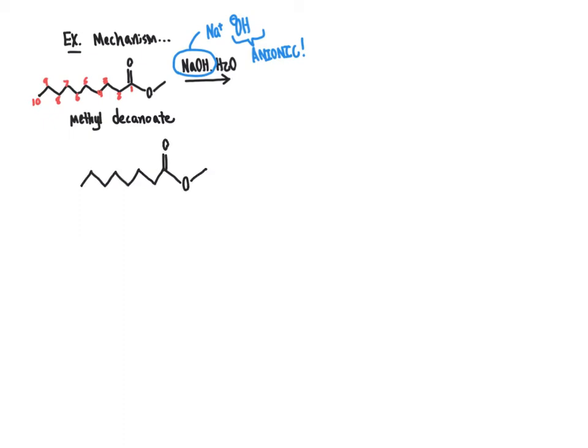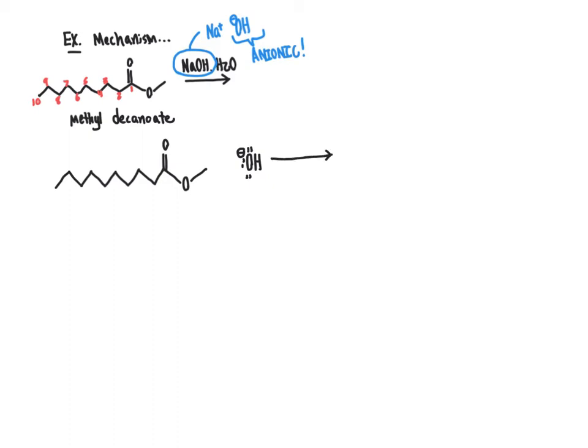is a relatively strong anionic nucleophile, it is going to directly attack the carbonyl group of our methyl decanoate. So I'm just redrawing our methyl decanoate here. I'm going to double check that I have the right number of carbons in the chain here before I go on. 1, 2, 3, 4, 5, 6, 7, 8. Adding a couple more, 9, 10, to give us methyl decanoate. And the hydroxide anion is the reactive portion of the sodium hydroxide. The sodium cation there is just acting as a spectator.